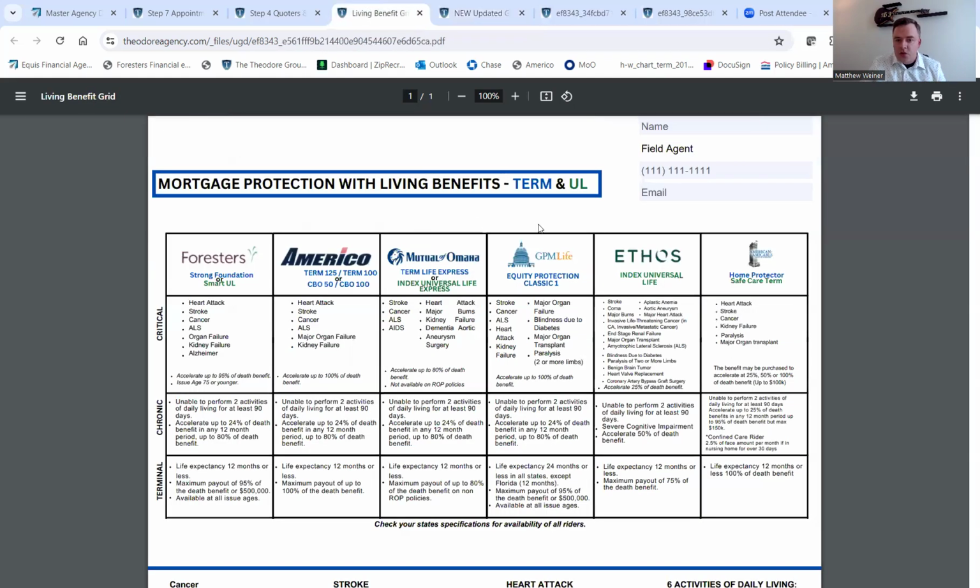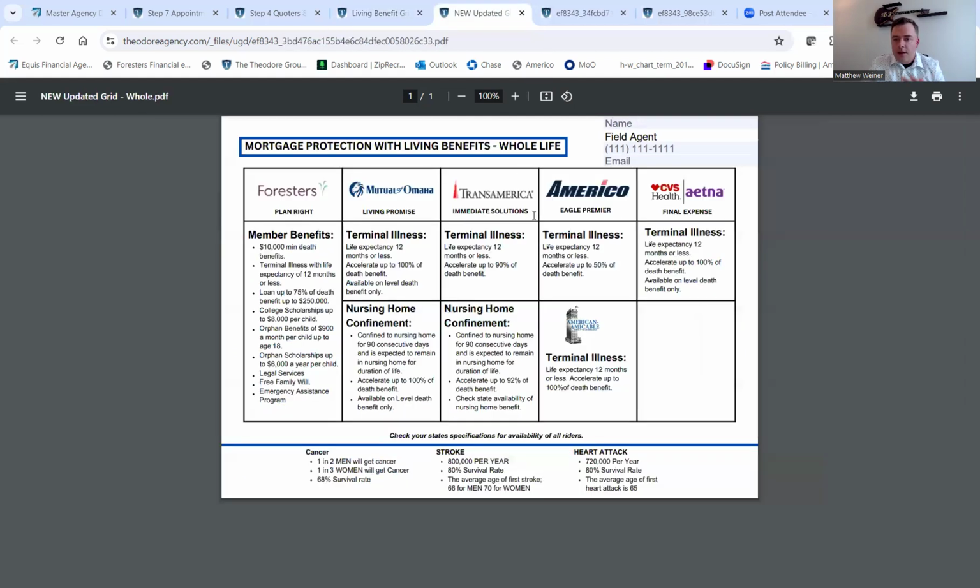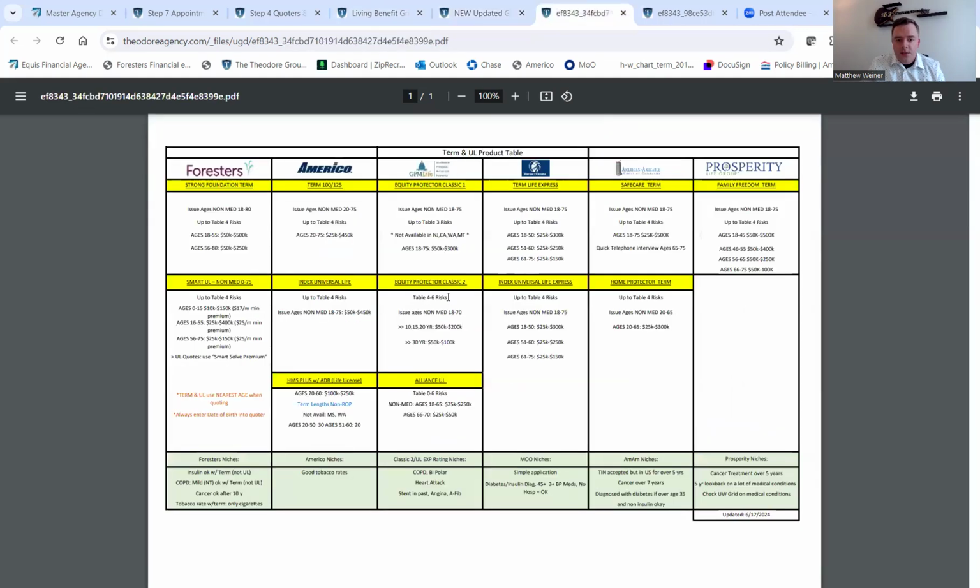Just remember, there are 2 boxes we play in. We have our term, UL, and IUL products for really healthy people. And then for people that are older and or sicker, we have our final expense plans here. And you'll see on the product tables, they tell you the minimum and maximum face amount that we can offer to anybody at any age group. That's true for both final expense and our term and UL products. There are more products available than what you see here. This is something you definitely want to work with your manager on.